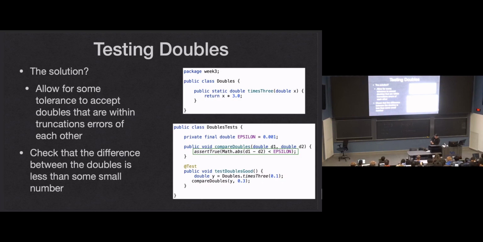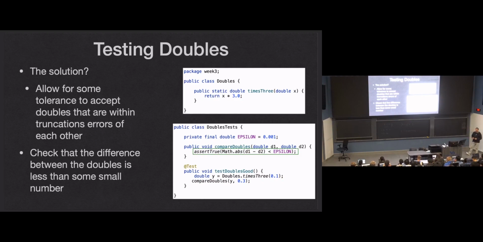Wait till Pi hears about this. Yeah, pi cannot be represented in a computer. We can't have an exact representation of pi, at least in a single value. We just can't. But we can't do it in the real world either, for what it's worth, being irrational. So our solution to this is to never check doubles for equality.